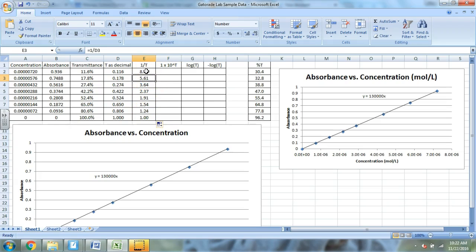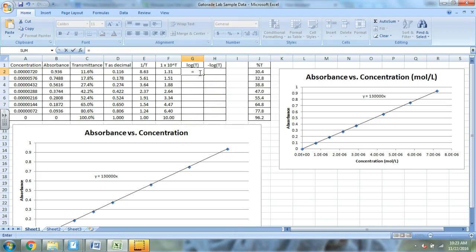If you look at the formula for each of these, I've now gone from D2 in this cell to D3 to D4, and so on, down to D9. So it's doing a calculation for each of these transmittances individually. So we can do the formula for all 4 of these different calculations we have to do. I'm going to set up a formula in this one. We want 10 to the power of transmittance. Again, equals is what you have to put in first, then 10, the little caret symbol, to the transmittance. Hit enter. Highlight the cell, grab the bottom right corner, and drag it down.